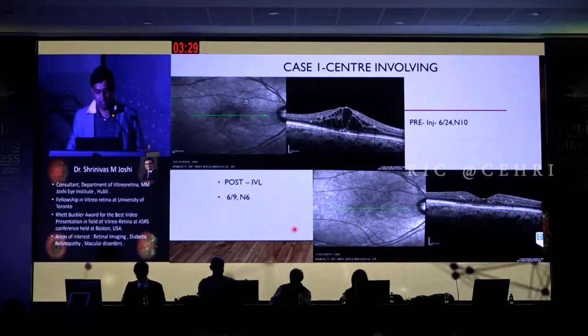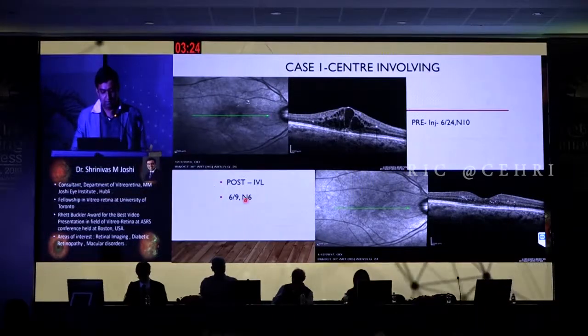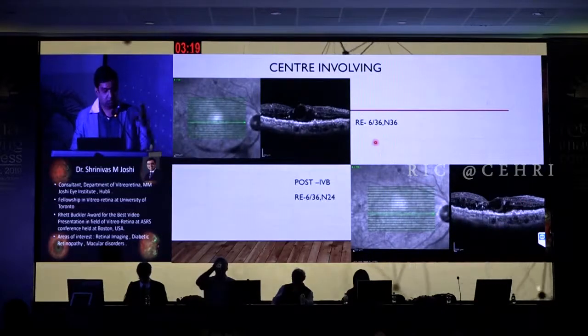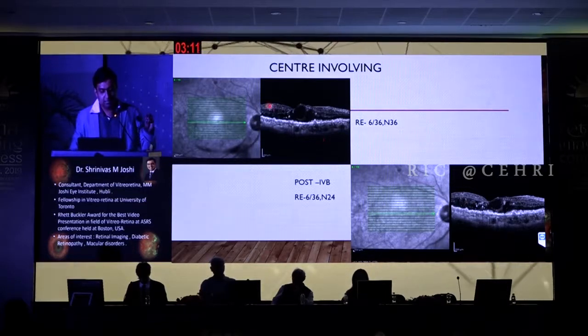The central foveal large cystoid spaces: pre-injection, the patient's vision was 6/24, and post-injection we see it improved to 6/9 with good resolution. This is another type, what Dr. Avinash was rightly speaking on, the hyperreflectivity inside these cysts. They usually indicate some chronicity, and we also see some hyperreflective foci and hard exudates in the non-foveal area. There is a disruption of the ELM in these cases. So these cases are chronic and pretty resistant to anti-VEGF, and this patient responded well with Ozurdex. However, there was only an anatomical response but not much functional response in this case.